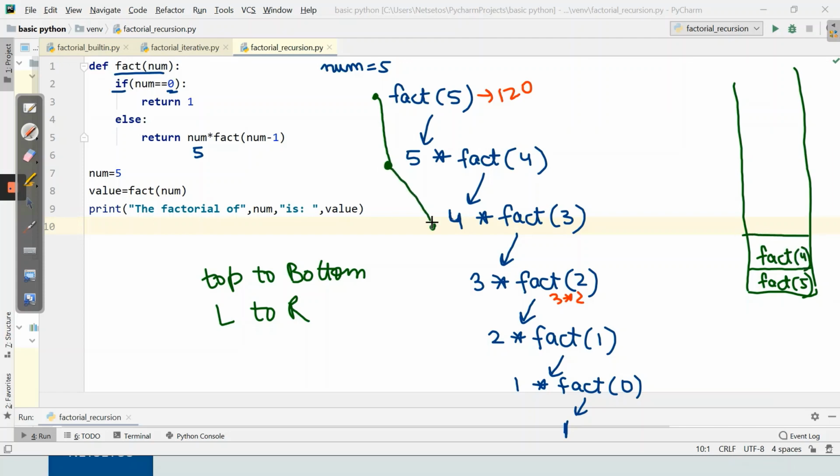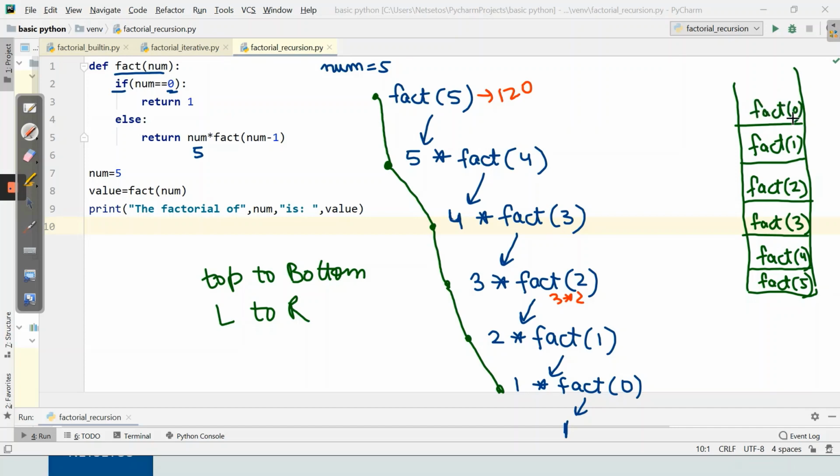Then it will come here, fact 3. Then it will come here because it is coming top to bottom, fact 2, fact 1. And again here it will come to fact 0.